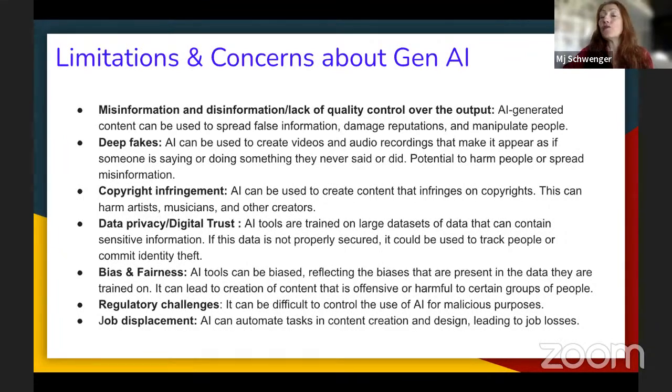Bias and fairness, digital privacy, digital trust. These are very important topics as well. We need to be prepared to handle and properly address those. We need regulations. They need to be treated the way we treat the quality of our code. They cannot be an afterthought. They have to be implemented within the product when we design and implement it. Regulatory challenges are another one I wanted to mention, because it's almost impossible to control the use of AI, for example for malicious purposes, right? So we need the same safeguards we have for any other product today.